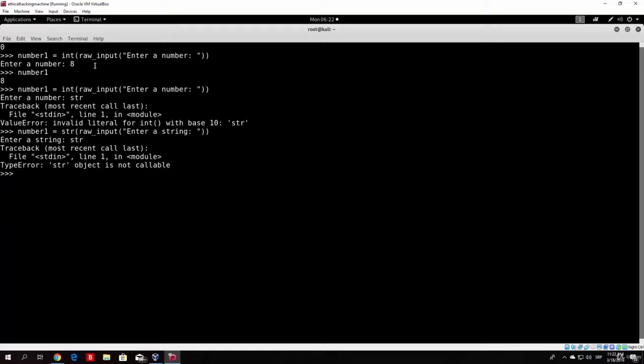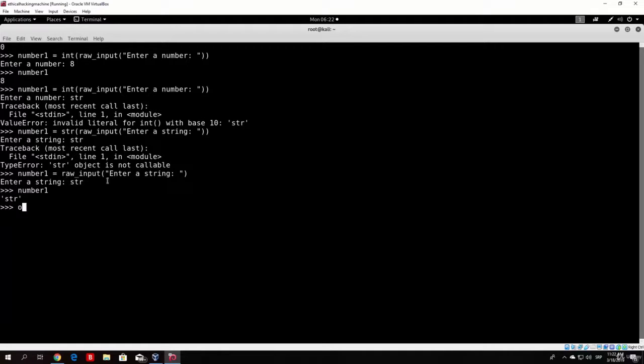Let me just see what they mean by that. Alright, I don't think you need to specify anything for a string. Let us just see. If we delete this str, yeah, for a string you only specify raw_input. So let's see what number1 has now, which is a little bit ridiculous name for a string. It has a string value of str, which is what we specified.